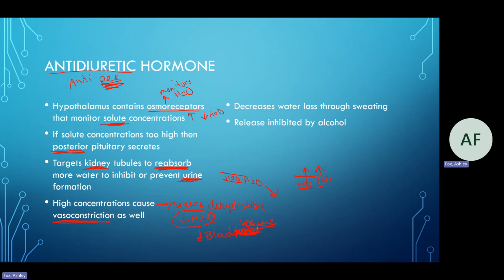Less blood volume, and you want to maintain your blood pressure. Without the blood volume, it actually decreases your blood pressure, because volume helps maintain the pressure. If you have a pipe with only this much water, it's not pushing a lot against the sides and the walls of the vessel. Versus if you have the same vessel with this much volume, it's exerting more pressure against the walls. That's blood pressure. Less blood volume, less blood pressure. More blood volume, more blood pressure.